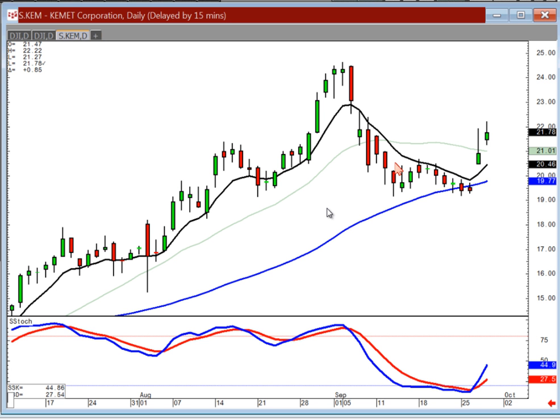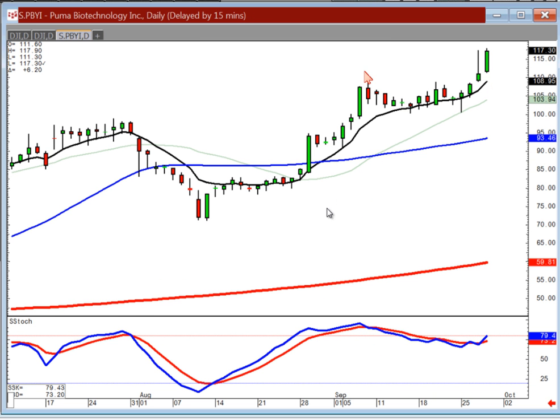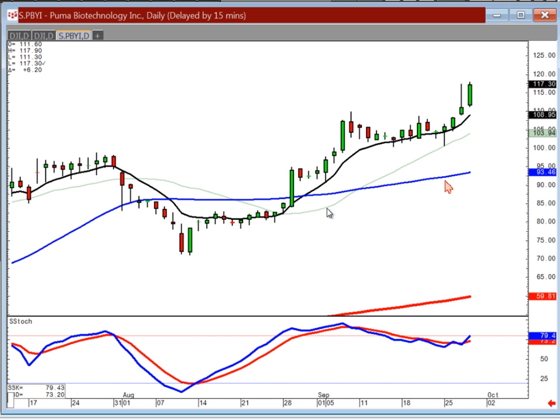If you've missed the trades, remember, these trades will occur every single day. You're always going to be able to find something out of the 10,000 trading entities. There's another example. Notice the fry pan bottom, breakout, profit taking. Then they opened up positive and took it right back up. That's a good fry pan bottom breakout. You can still be buying this one.